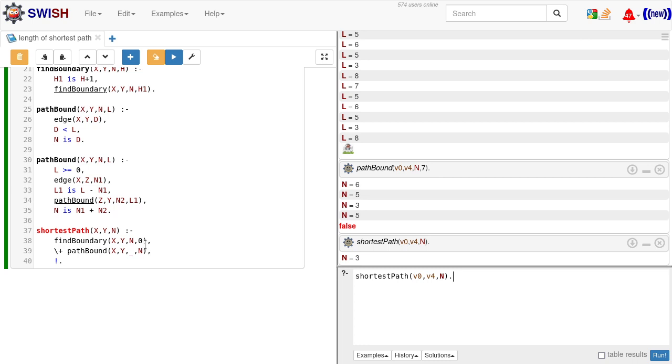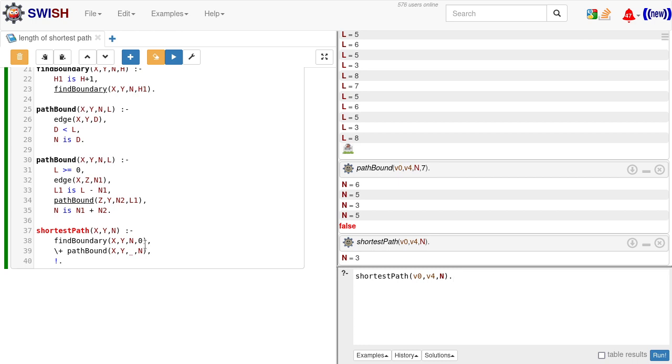By the time we get to the cut operator, we have already confirmed that we have found the shortest path, because we could not find a path that is shorter than the path that we have found on line 38. So this whole thing works because of the internal built-in backtracking capability of finding alternative solutions. Are we okay so far?